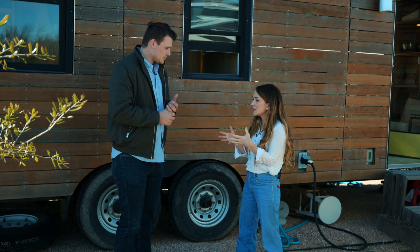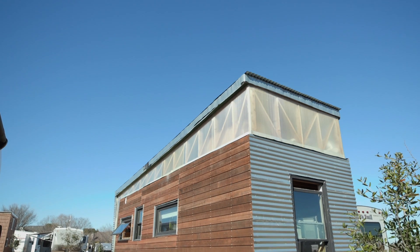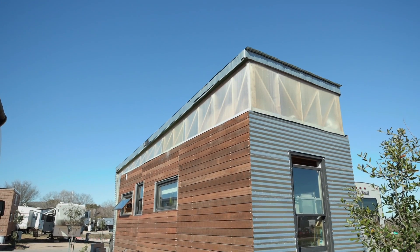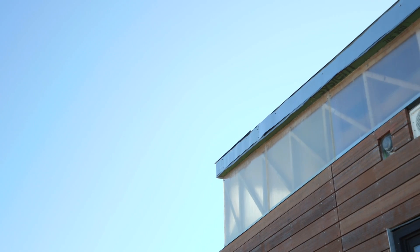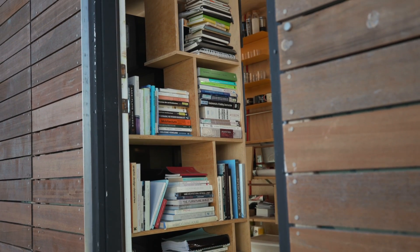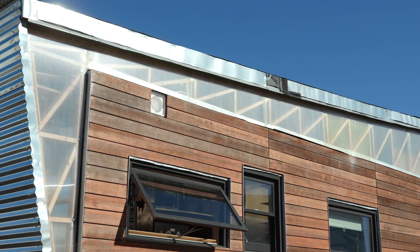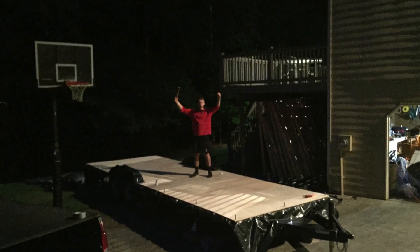Were you thinking this is an affordable way to live while you're in college? When I was looking at Austin — anyone who's here knows it's a really expensive place to live — and I was coming for grad school. I felt like in the long run this is an affordable and sustainable way to live, a much smaller footprint. And how big is it? It's 240 square feet — an 8-foot by 24-foot trailer.